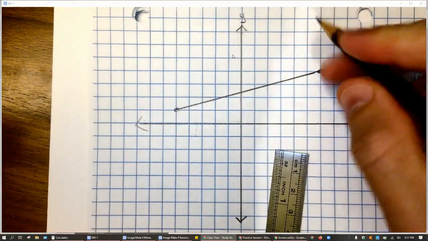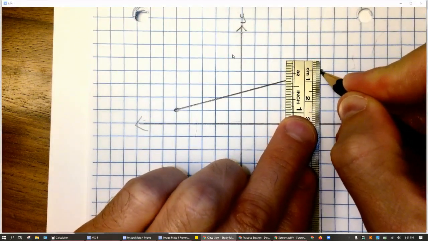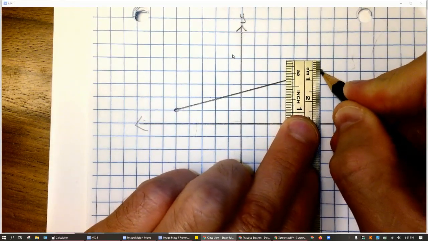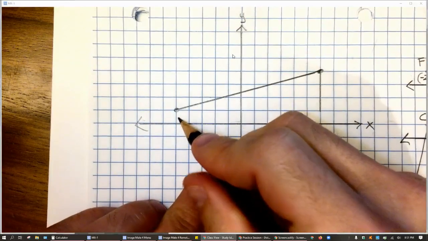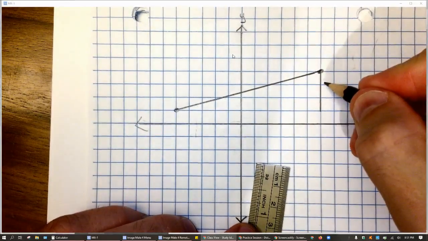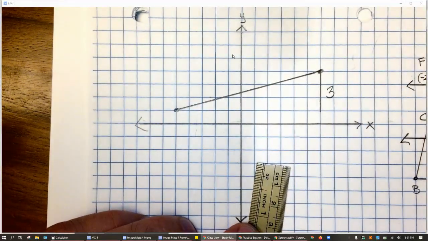Well, to make a right triangle, first I'm going to draw a vertical line, and I'm going to start that vertical line on one point, and I'm going to stop that vertical line when it becomes even with the other point. So what did I just do? I just drew a vertical line that's how far? Well, it's easy to see. 1, 2, 3. That's clearly 3. You can just count it. You don't have to do anything special.